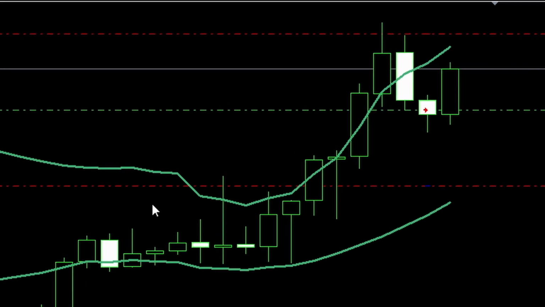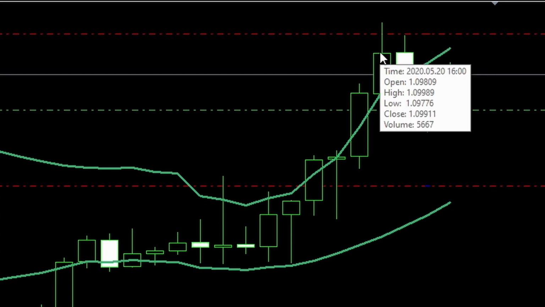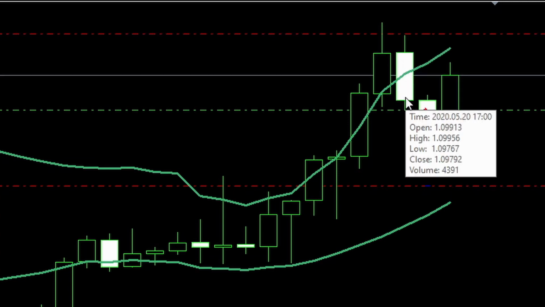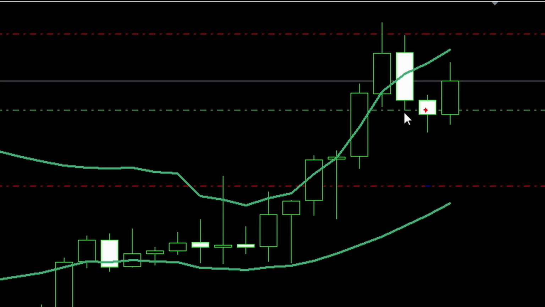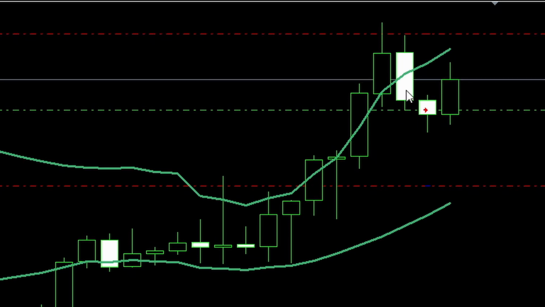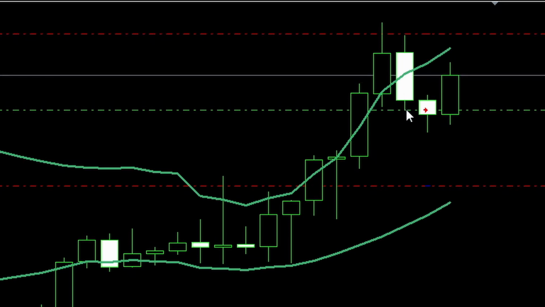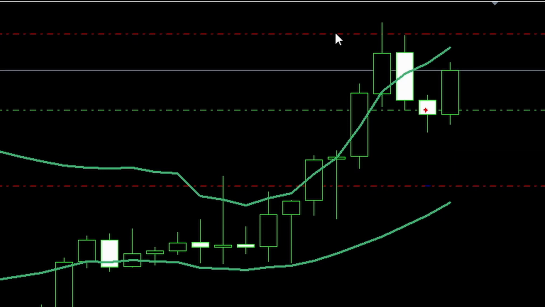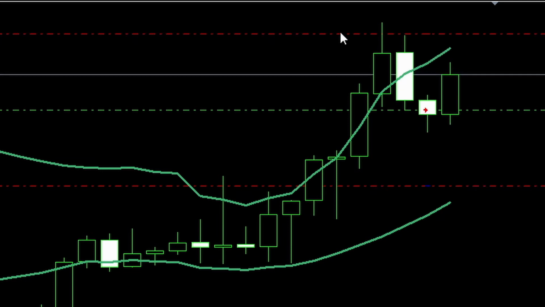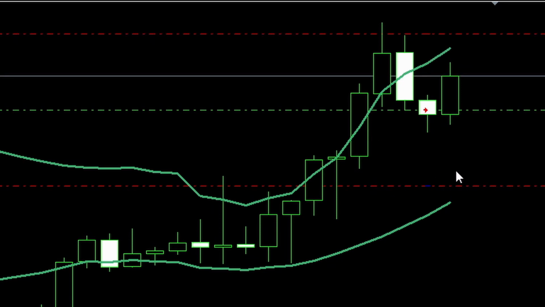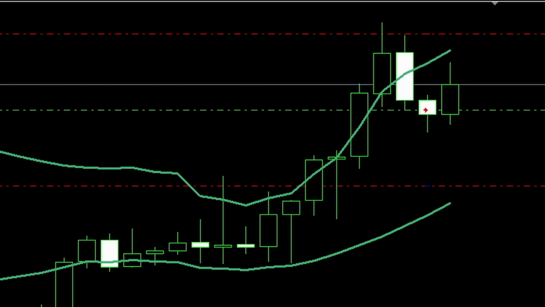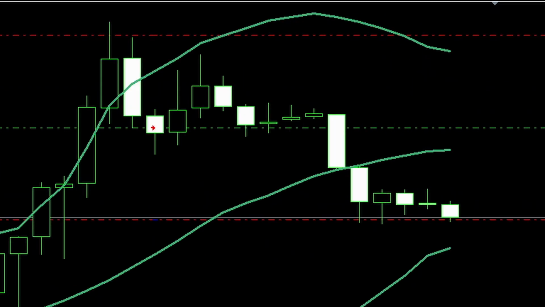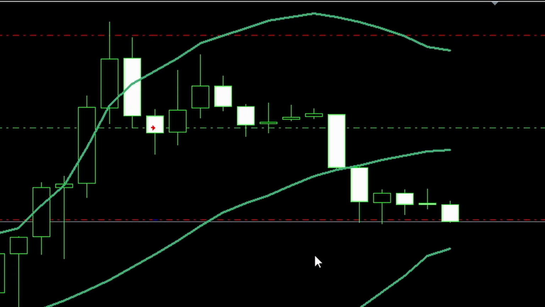So here it has just executed a sell trade because we closed outside the band and then closed inside the band, and the price at the next bar went below this candle that went inside the band. So it opened a sell trade here, stop loss 1 deviation above, and take profit 1 deviation below. And that one then reached the take profit and closed out.